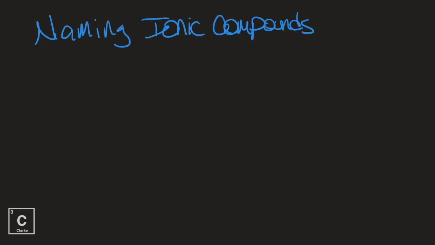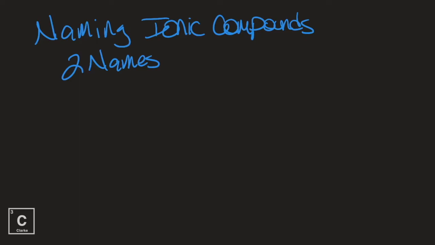Okay, we're going to switch gears a little bit. Now we're going to talk about how to get the name. So we're going to be naming ionic compounds. We do need to talk about a couple rules before we start talking about naming. Now, this is a binary nomenclature, meaning the system of naming, nomenclature, has 2 names. So if you start writing your name and you've got like 3, 4, 5 names, hello, you are wrong. It only has 2 names. That's going to be your first clue.